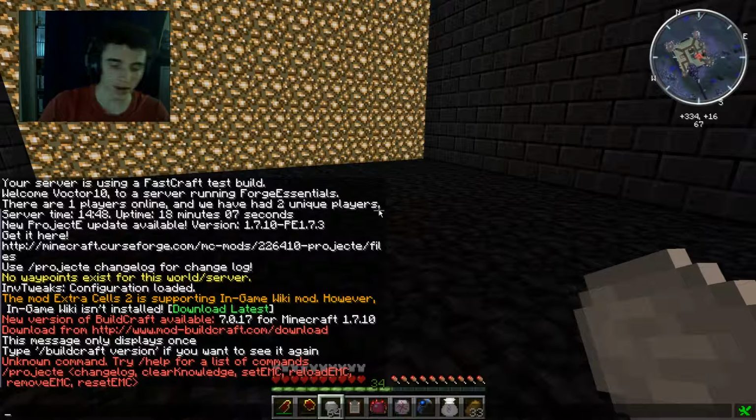So as you can imagine, I'm going to be showing you how to add the EMC values and reload them and remove them. So Project E, set EMC. And it has to be the item you're holding. It will do this for the item that you're holding.